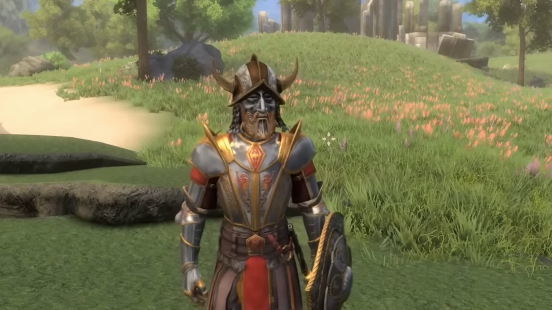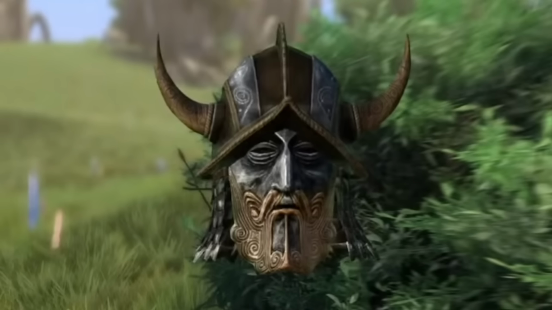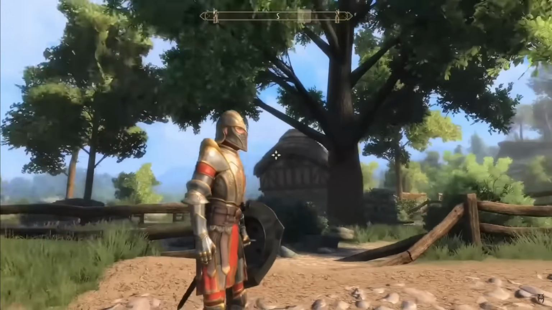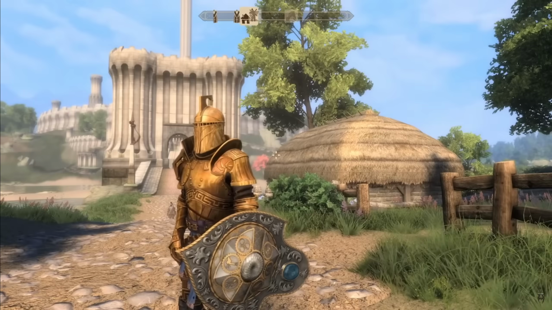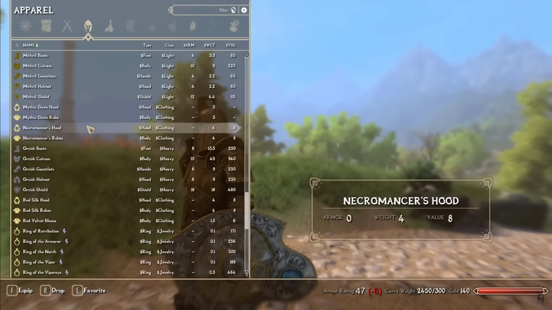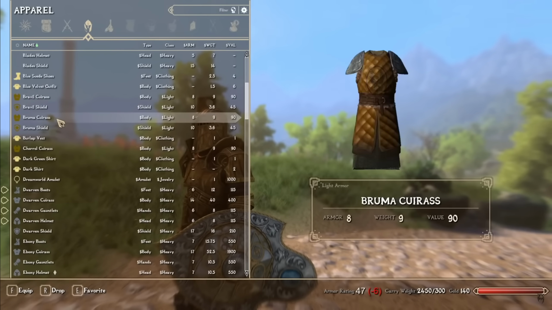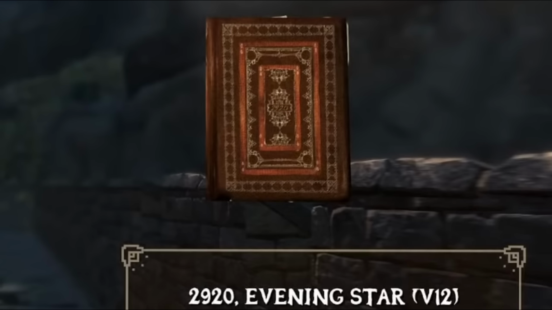And then we get a look at Clavicus Vile's helmet, which adds 20 speechcraft to your skill. And that's 20 out of 100, so it's a sizable gain in skills. The Imperial Watch Armor, which looks incredible, with the red diamond and Dragon of Akatosh detail on the chest. And of course, though many of us have already seen it, the redesigned Dwarven Armor, which literally makes you look like a Dwarven tank. During the livestream, many other armor sets were scrolled through and they all look incredibly unique. And even though I've played Oblivion and Skyrim, these look like items I want to reacquire while playing this mod, which is a great feeling to have.